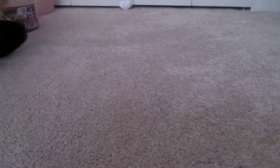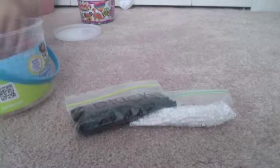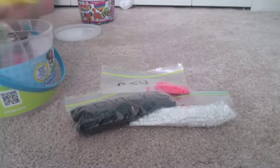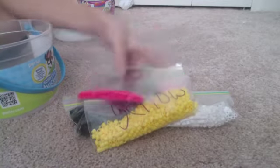Okay, so I now organize my perler beads differently, so I wanted to show you guys. They still do have this bin of beads, but then in here, instead of just black and white, I have bags of beads. I have white, black, red, yellow, and hot pink in this bin.